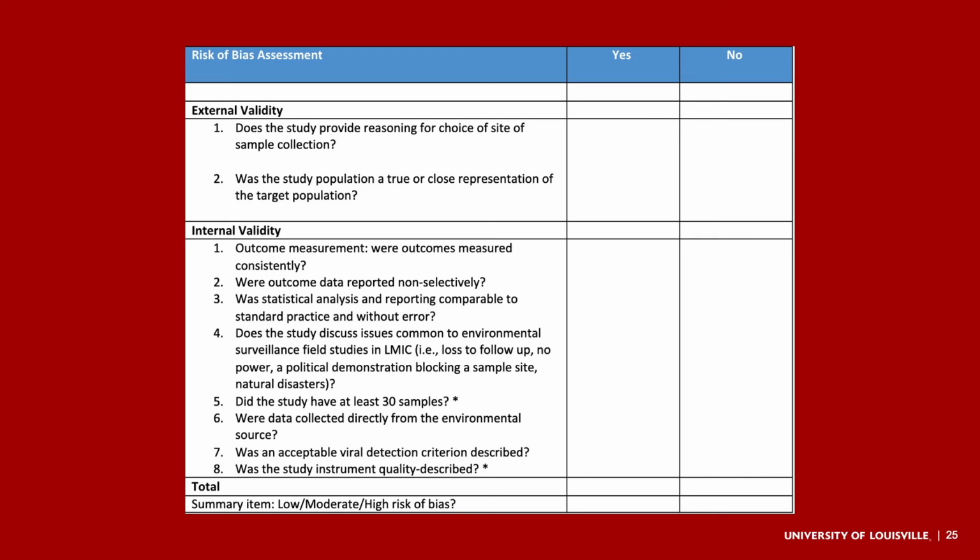Questions are answered with a yes or no, and the following classifications are made for publications based on the score received. 6 to 10 yes answers deem a paper as having low risk of bias. 1 to 5 yes answers deem a paper as having moderate risk of bias. And 0 yes answers means a paper has a high risk of bias, which will result in exclusion of the paper from our systematic review.